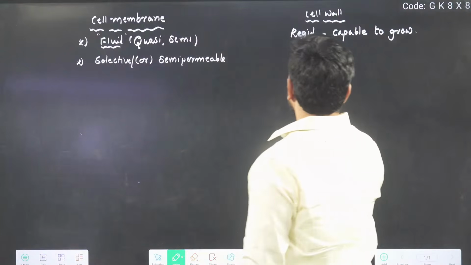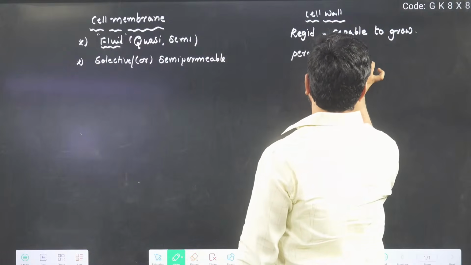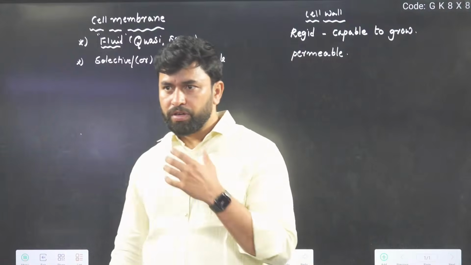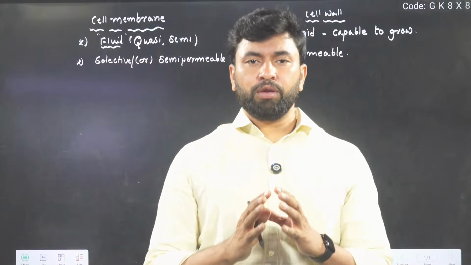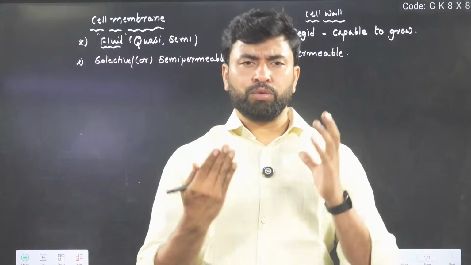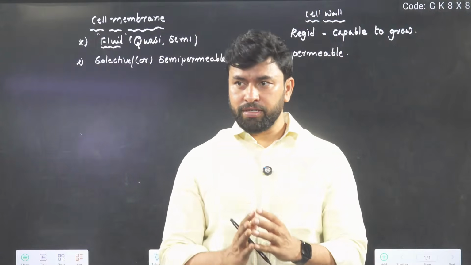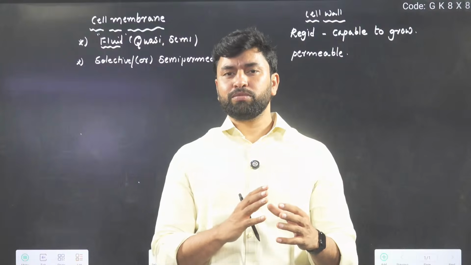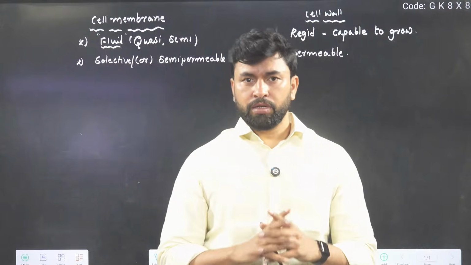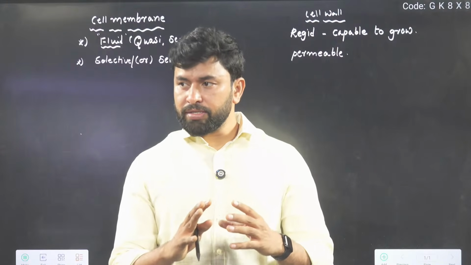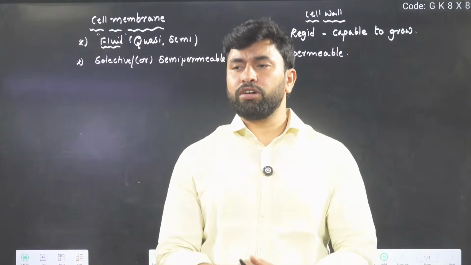Next one, cell wall. Cell wall is permeable in nature. If any material tries to move away from the cell or tries to come into the cell, the wall will never stop it. Cell wall will allow. Okay, you want to go? Go. I don't have any issue. As long as you are not damaging my structure, I don't have any issue if something is moving through me. That's the nature of cell wall. But plasma membrane is not like that. You are coming. Are you actually necessary? Okay. If you are not necessary, you should not go. That's the nature of cell membrane.